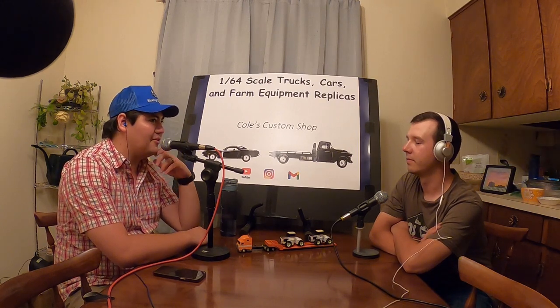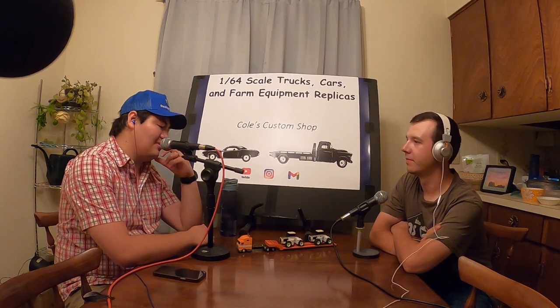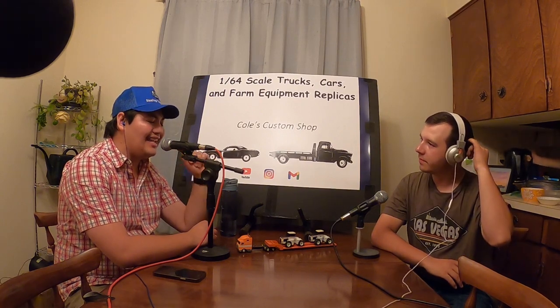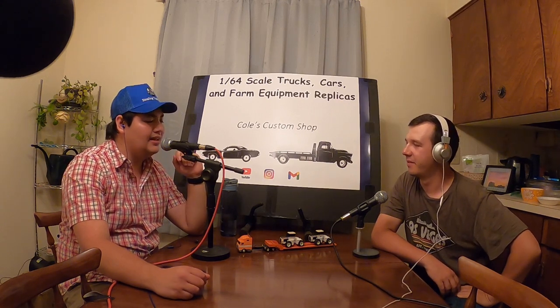And right now I'm really focusing on my fleets and my custom harvest crews. Some of you have seen I love custom harvest crews, and I have a great big harvest crew that I measured out is 18 feet long. Holy. 1/64 scale. Took the whole garage. And that crew is running modern Case combines with special custom trailers, pulling custom grain trailers behind that. And I've got the whole crew with all the semi trucks, all the pickup trucks, and pulling fuel trailers and camper trailers and service truck.